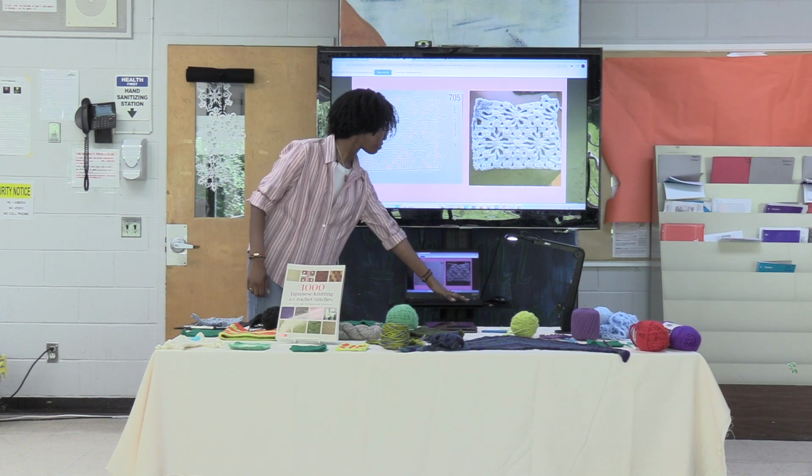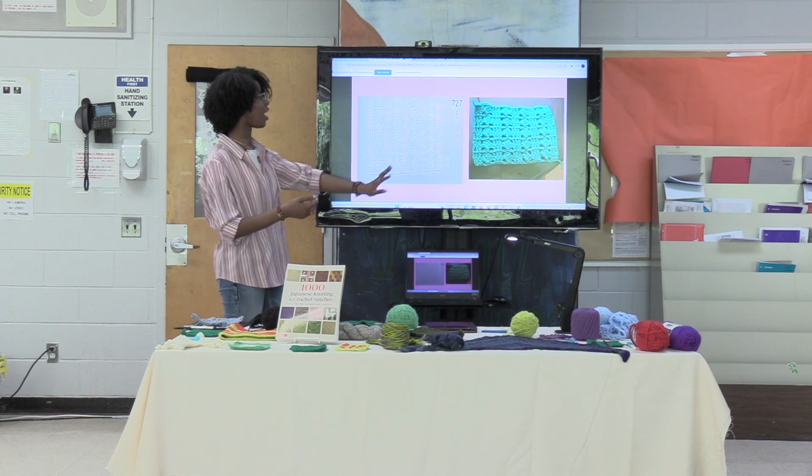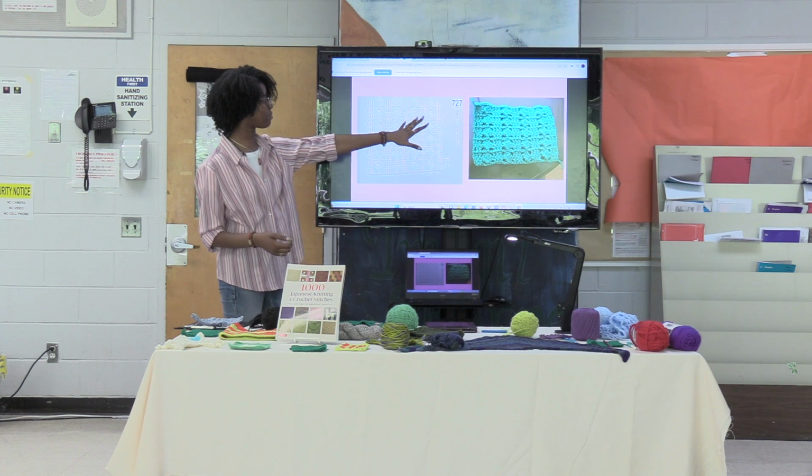And then my favorite one, which is also from the book. I forgot to mention I did two. This is another set of diagrams.